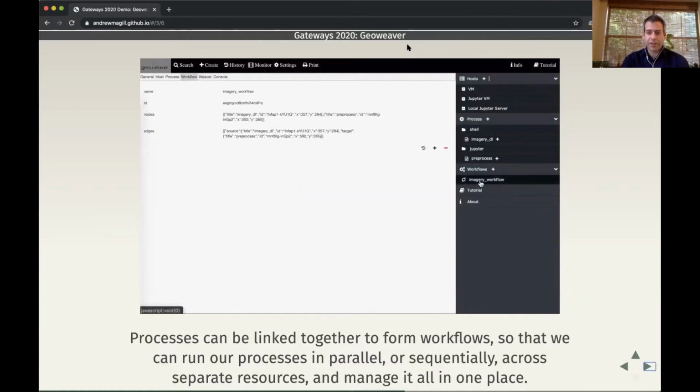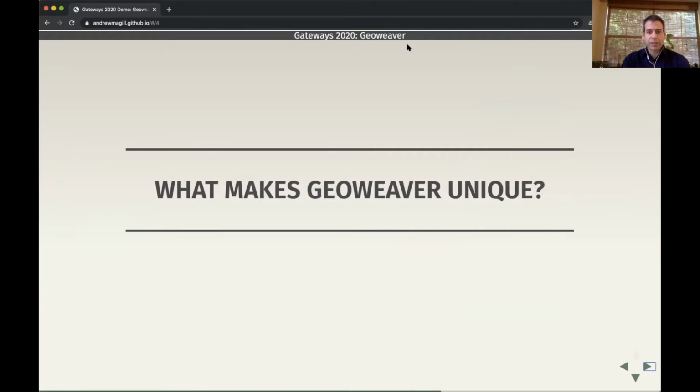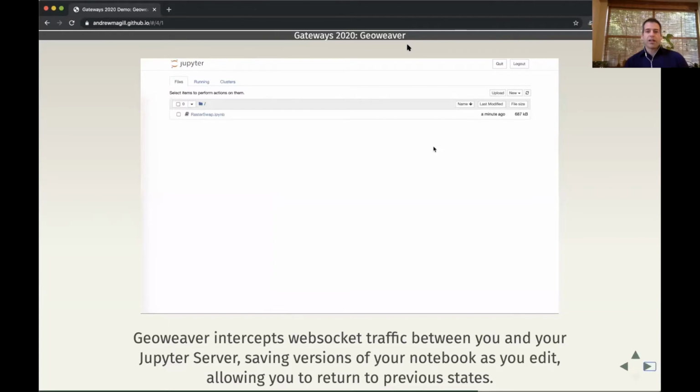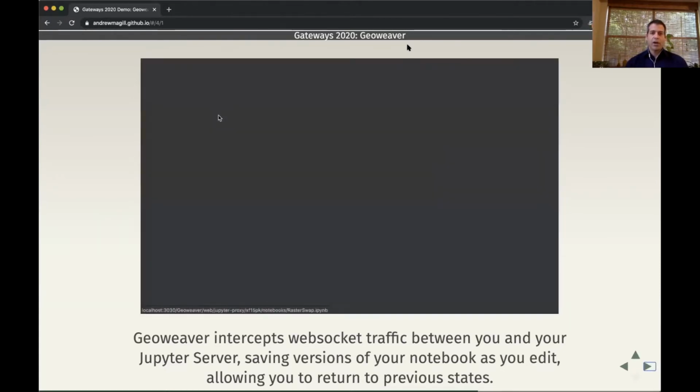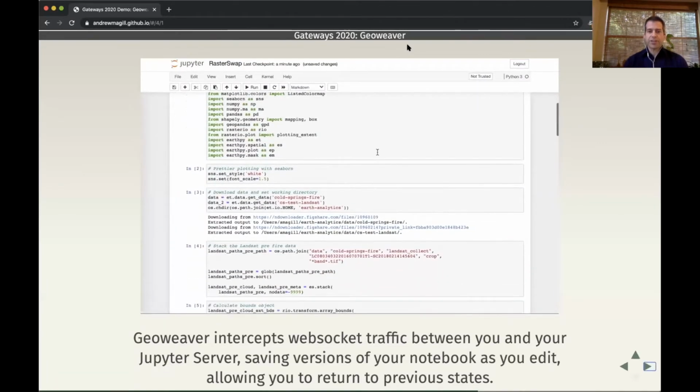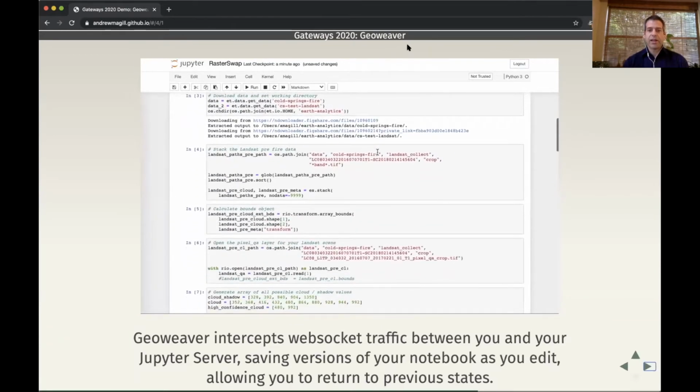So I imagine a lot of this is very similar to what all of us are doing to make our lives easier, but I wanted to talk about something that I think might make GeoWeaver unique. That feature of proxying the WebSocket traffic through the server allows us to store versions of our notebooks as we work on them. So here I'm just going to make a very simple change. I'm going to change the path to that imagery, and I'm going to save it.